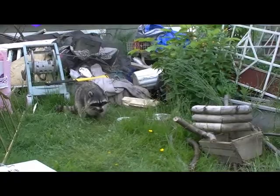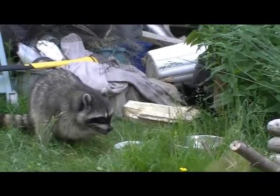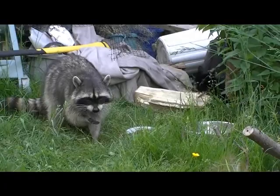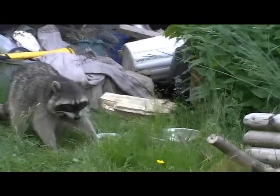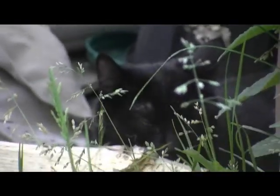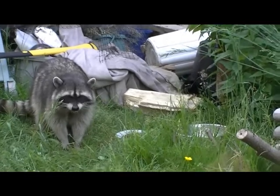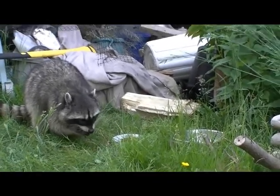If raccoons could just get along with chickens, life would be grand. Dogs don't necessarily like raccoons — they see them as a competitor. You'd have to have a puppy and teach it young not to go after raccoons. Cats, they just sit and stalk. You can see Skye just sitting there watching. She was eating first — well, the raccoon was. But I walked away and then she went in there and scared the raccoon. I don't need a raccoon-cat fight.